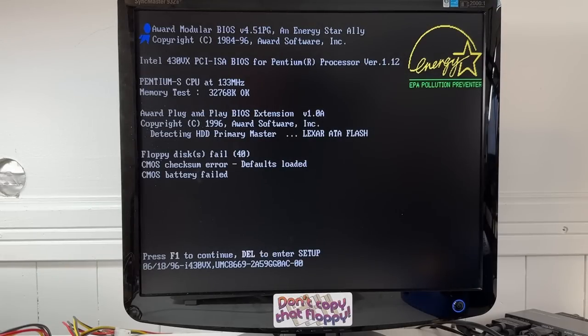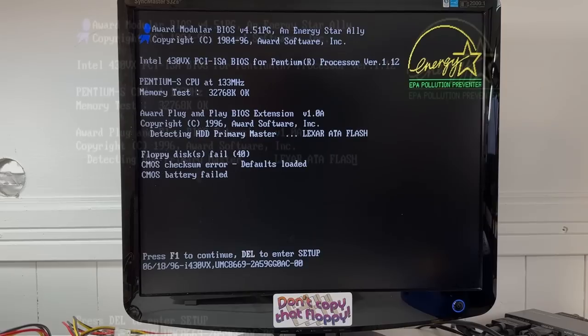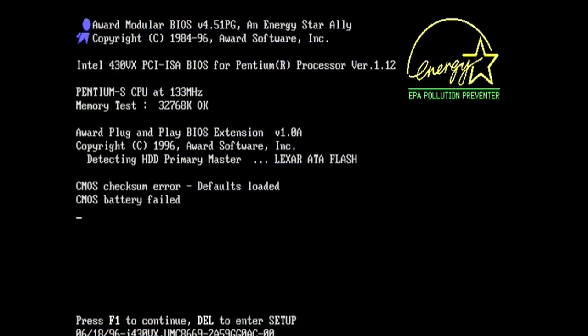And yeah, looks like it posted. It's got a date code of 1996 on the BIOS there. Looks like it's version 1.12. And yep, as expected, the CMOS battery has failed and we get a checksum failure as a result. So some boards would actually hit a total roadblock by this because it loads the defaults and it wouldn't include the correct hard drive geometry that's needed to boot.